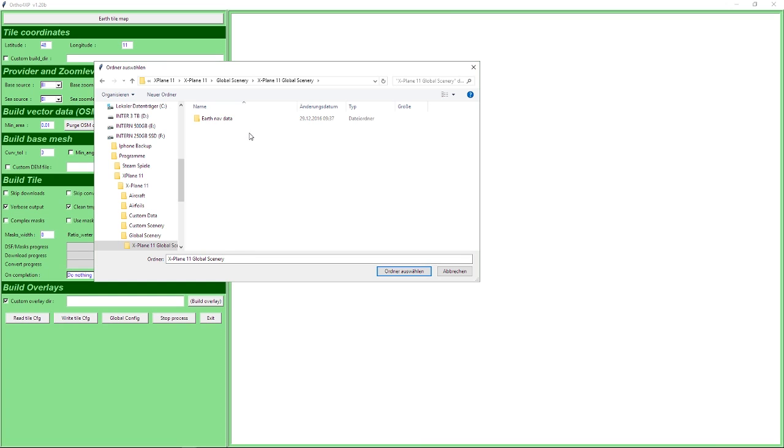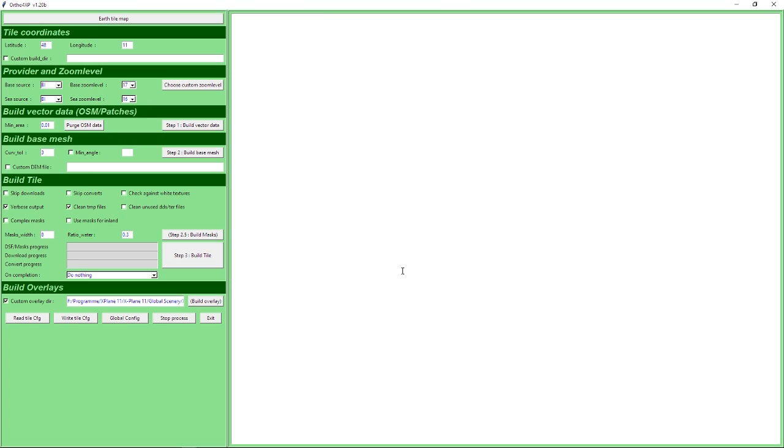Just stay one folder above this. So it's basically this folder here. You can see my installation path here, X-Plane 11, Global Scenery, and it's this folder. And now you take choose folder, and if I click it, it writes it inside there.